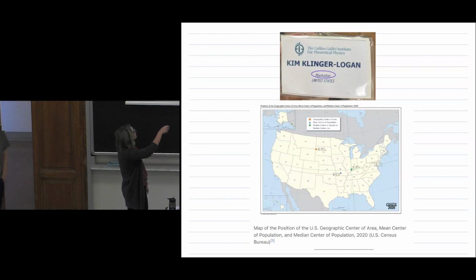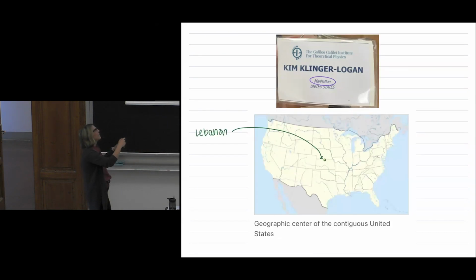geographic center by area, which is up here in South Dakota. This is a very important lesson in geometry. But that's when we count Alaska and Hawaii. We could also take it by population, which would move over here somewhere in Illinois. But Alaska and Hawaii, we're going to throw those two out. And if we throw those two out, then the center is right here where you'd expect it, in Lebanon.